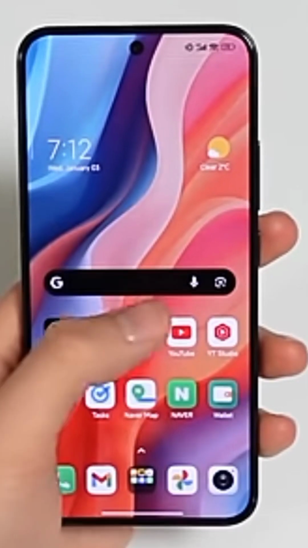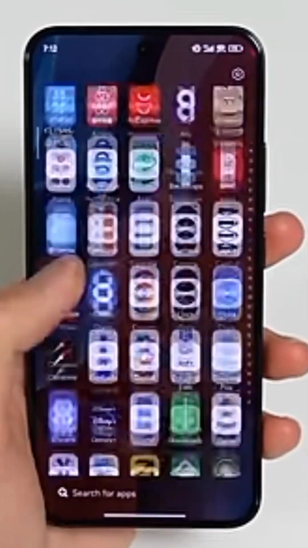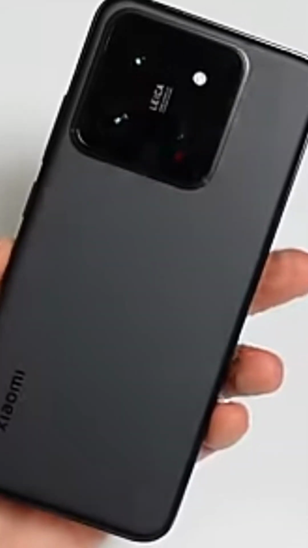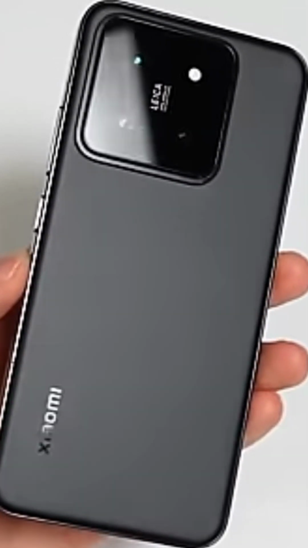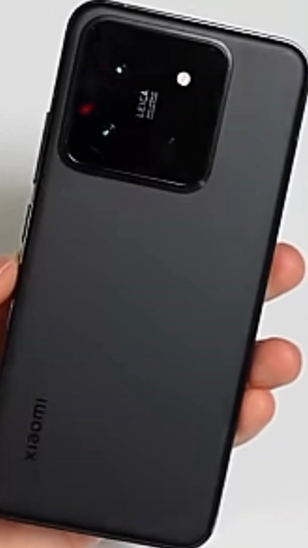HyperOS is the successor to their MIUI operating system running on top of Android. While the look isn't drastically different from MIUI, it's a big refresh for Xiaomi as HyperOS is looking to be the center of Xiaomi's IoT ecosystem to better connect all their devices together. HyperOS 1.0 became official with the launch of the Xiaomi 14 series in China, but I was able to get one in Hong Kong just over a month ago.